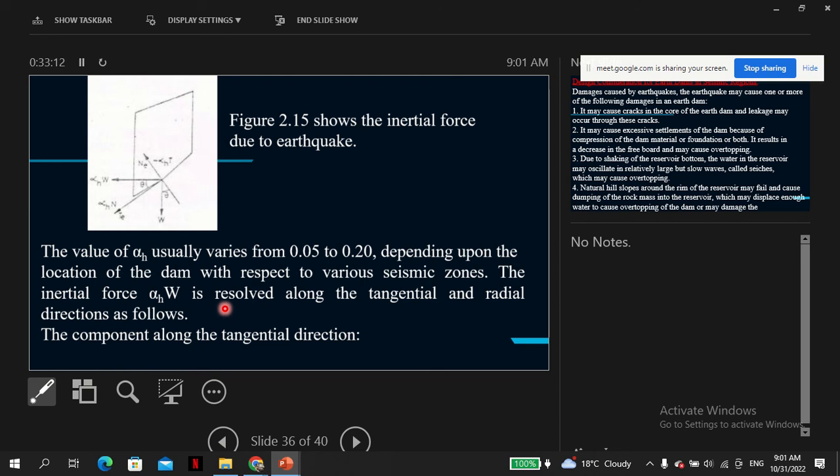Otherwise, you don't need to over design, and you don't need to spend more, because you also need to do an economic design. For these values in Kenya, we probably choose the low spectrum, because our earthquakes are minor. In other areas prone to earthquakes, you go towards the higher values, depending on the location of the dam. That's the point I was trying to elucidate. In Kenya, we already have some map.